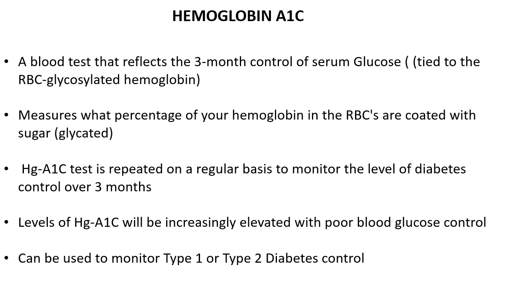Okay? So if someone has a very good level of hemoglobin A1C as a blood test, that means that they've had good control of serum glucose levels over the past 3 months. And if they're very elevated, we can tell the patient, listen, your blood glucose level is really poorly controlled. Let's do something about it. Let's adjust something in your medications or your exercise, your diet, or your weight, okay? So these can be used in type 1 or type 2 diabetes.